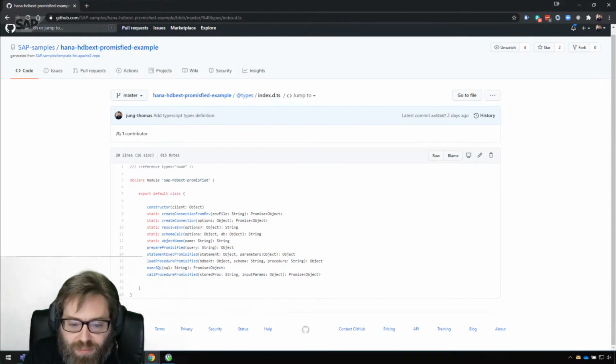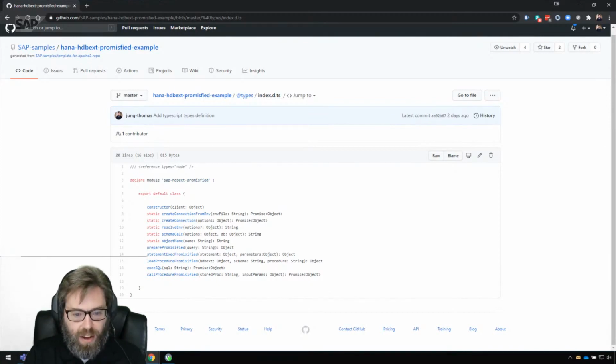And a lot of them, likewise, because this is mainly a wrapper around the HANA client, and it's very dynamic, you see a lot of the types are object, or are returning a promise of an object. This is a nice example to show you how you can declare that I want to return a promise, and that promise has a particular type expected. You just put that in the brackets at the end of the promise. So you see how you can do this with an existing JavaScript library.